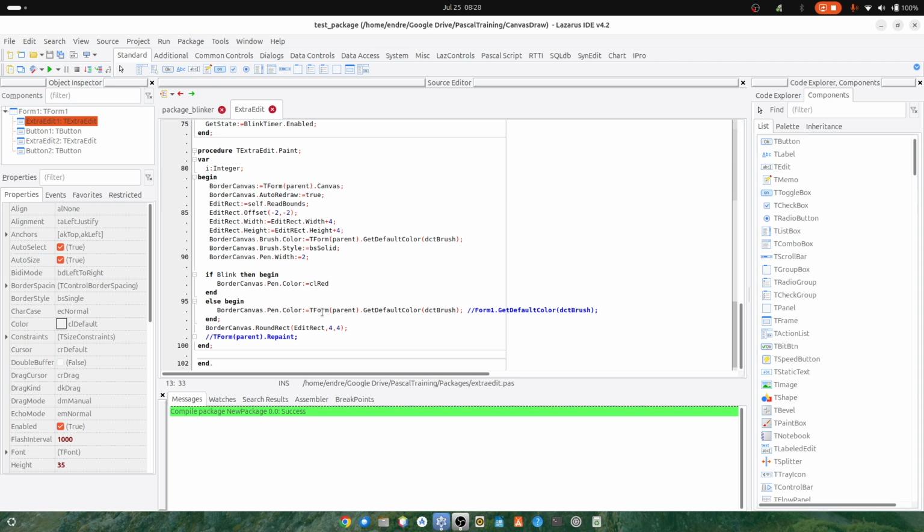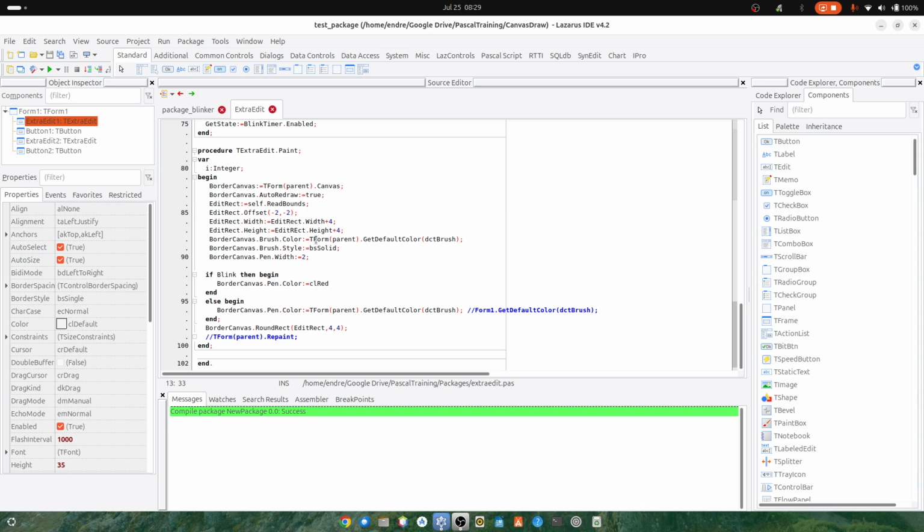And here, to refer to the form where the object itself is placed, I need to call the TForm of the parent item of this object, and take the canvas for the drawing, and also get the default background color.